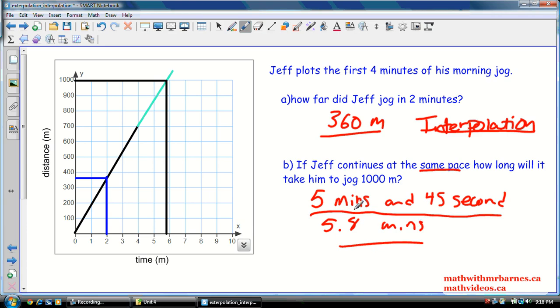Either one of those answers will be perfectly fine, I think. It's just estimating, right? That's the thing you can keep in mind. You're going to have a little bit of a ballpark number that you've got to be in between. You don't want to be, in this case, this number. You're not going to say 6. You're not going to say 5.5. You're going to say somewhere in between there. A little bit more than 5.5, a little bit less than 6. What's in between? 5.8. 5.7 will be fine. 5 minutes and 45 seconds. 5 minutes and 40 seconds. 5 minutes and 50 seconds will be perfectly fine. So, keep that in mind, guys. This is estimating.